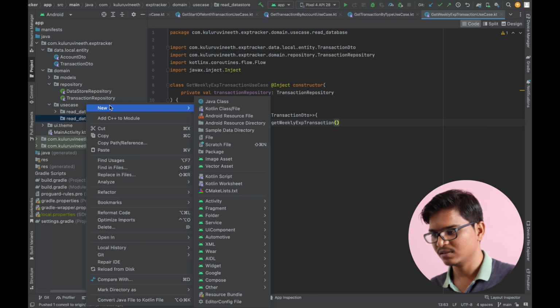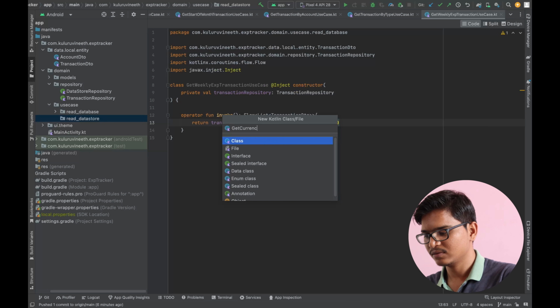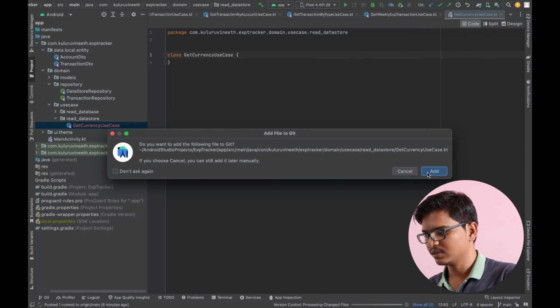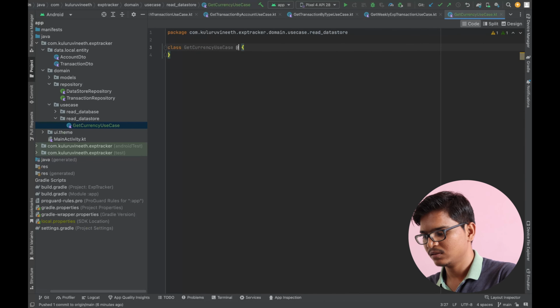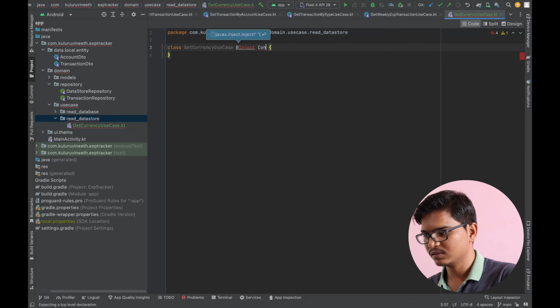So let me write the first use case, which is get currency use case, right? Write the constructor injection.